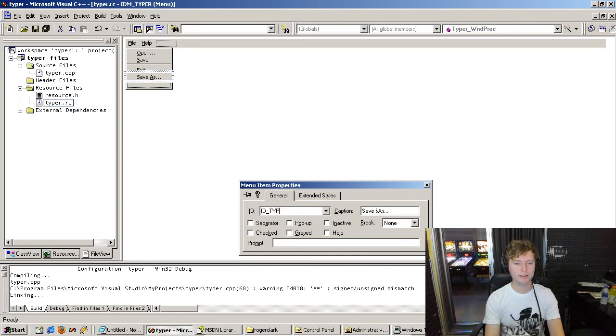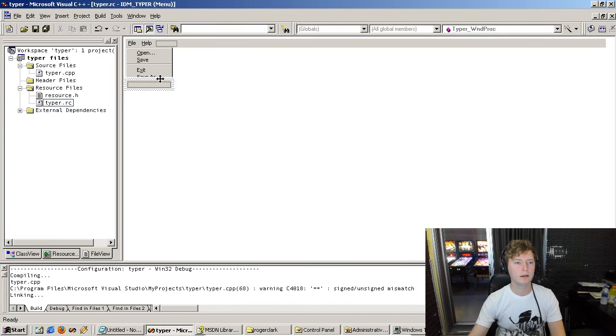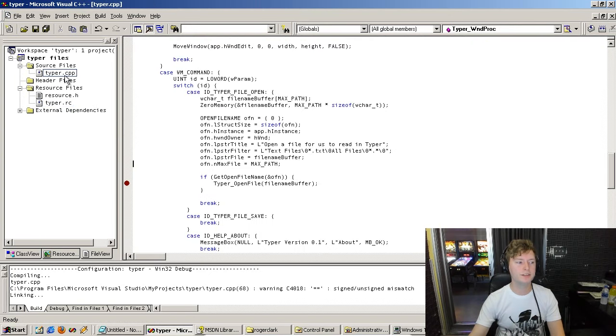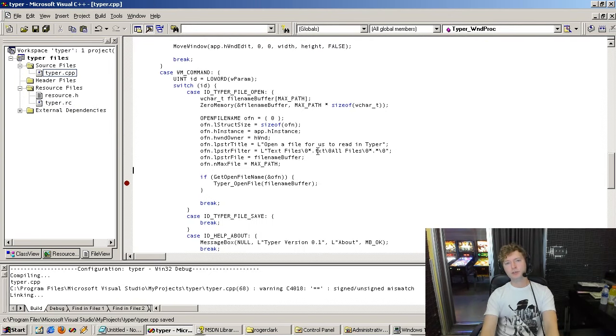Let's add ID typer, file save as. So for save, to implement it correctly we're going to need to keep track of the current file name that we're using.